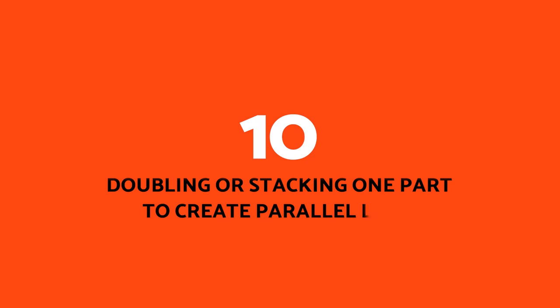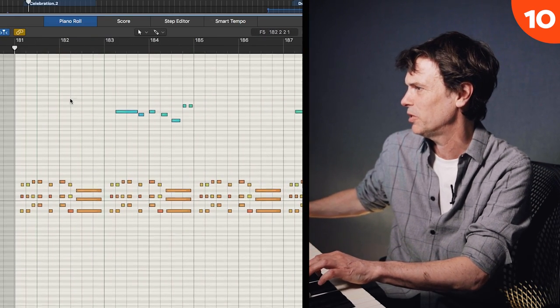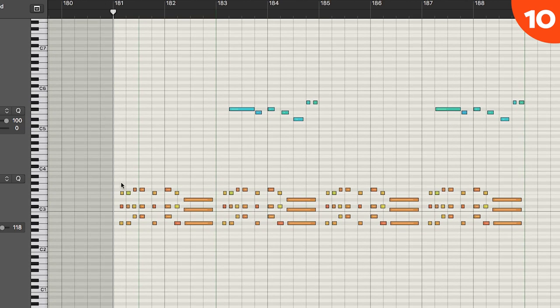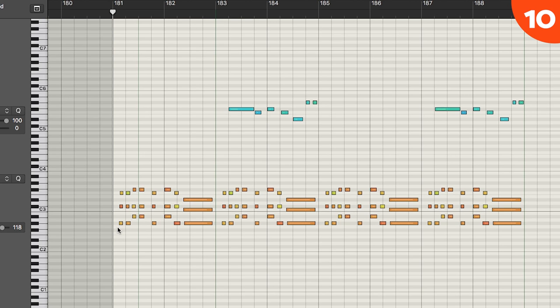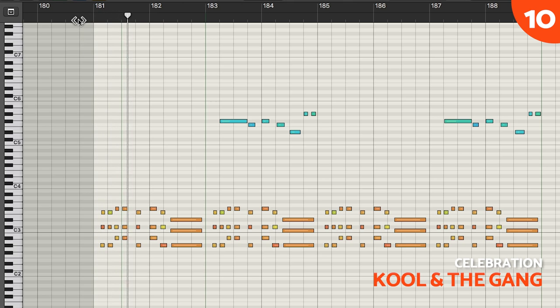So you can double lines, like in the Amy Winehouse bass line, or you can create parallel lines. Here's an incredibly famous example. A lot of these tracks that I'm playing are incredibly famous because well-arranged tracks just do seem to be popular. So in this incredibly famous track, one of the big parts, which is a synth and bass, is moving in parallel harmony here. In other words, all these lines go up at the same time and go down at the same time in the same rhythm.